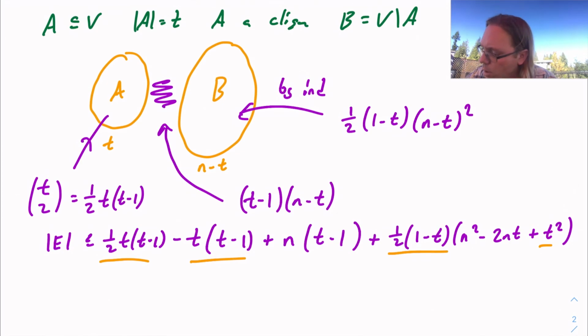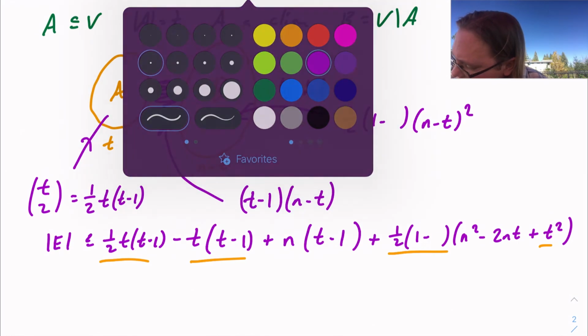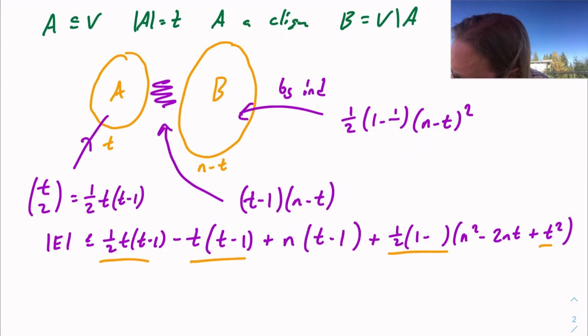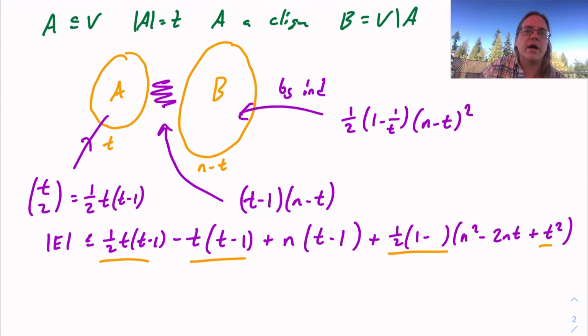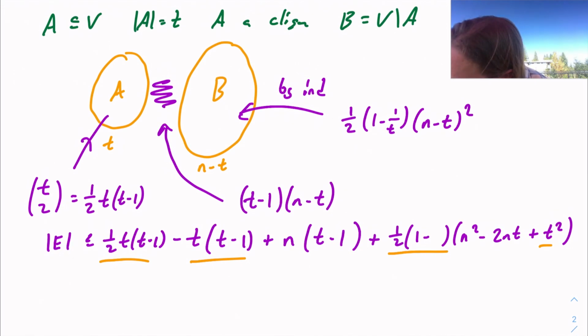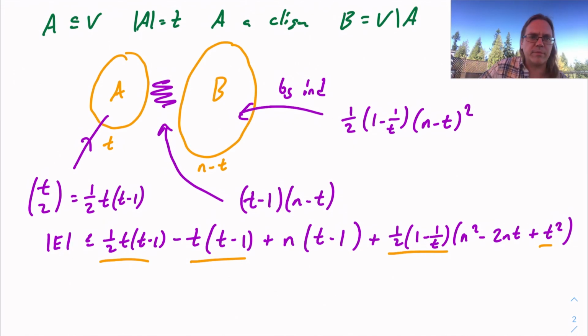Well, oh my gosh. I am so sorry. I made that mistake twice here. Our inductive bound on the number of edges is at most 1/2 times 1 minus 1 over t times n squared. So when we apply induction, our bound is 1/2 times 1 minus 1 over t times the quantity n minus t squared. Sorry, I don't know where my head is at. 1 minus t makes no sense at all. It has to be 1 minus 1 over t.